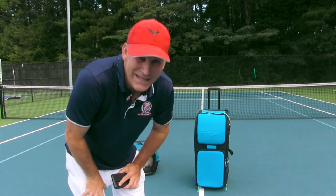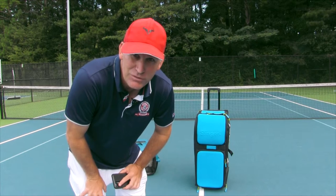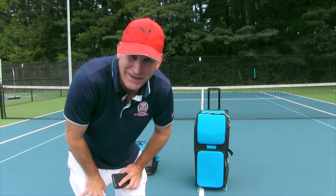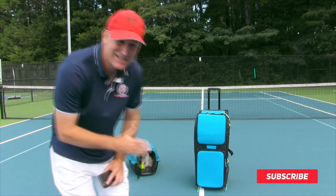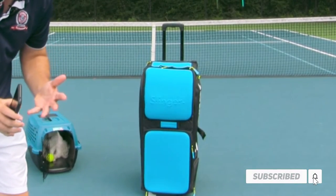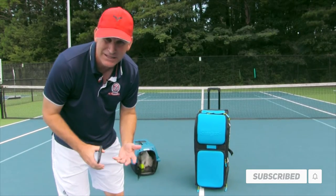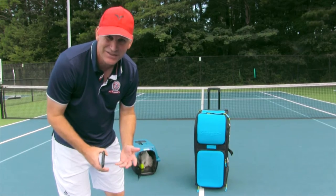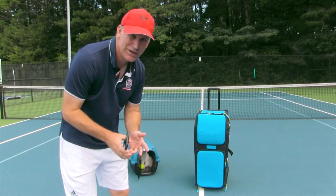What's up, guys? Welcome to the Idiot's Guide on how to use the Slinger Bag. This is my first time using the Slinger, and when it comes to technology, I am an idiot. So is it any wonder people are afraid of technology? I have no idea how this is going to go, and that's why I thought it would be a good idea to make this video.